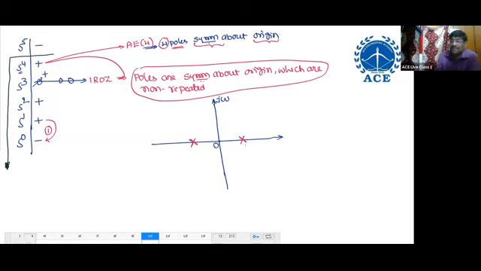One sign change, one pole right. Because it is below the auxiliary equation, it should have a symmetrical pole in the left hand side. In total, how many poles are completed? 2 poles. How many poles must be symmetrical? 4 poles. That means the remaining 2 poles must be on the imaginary axis.